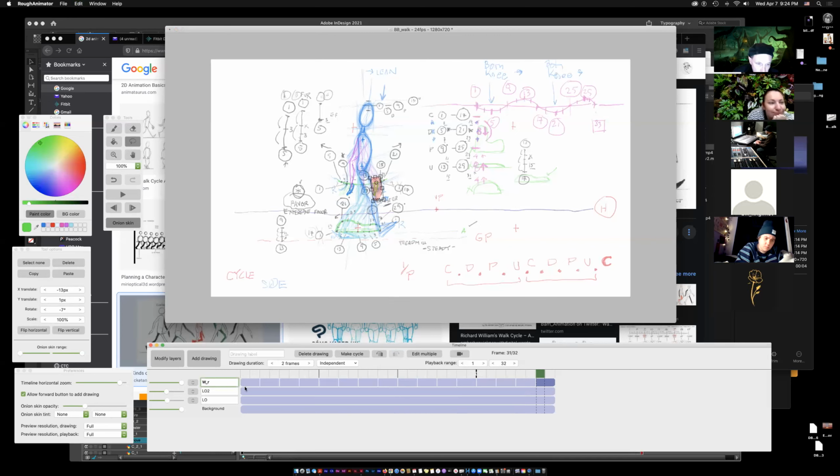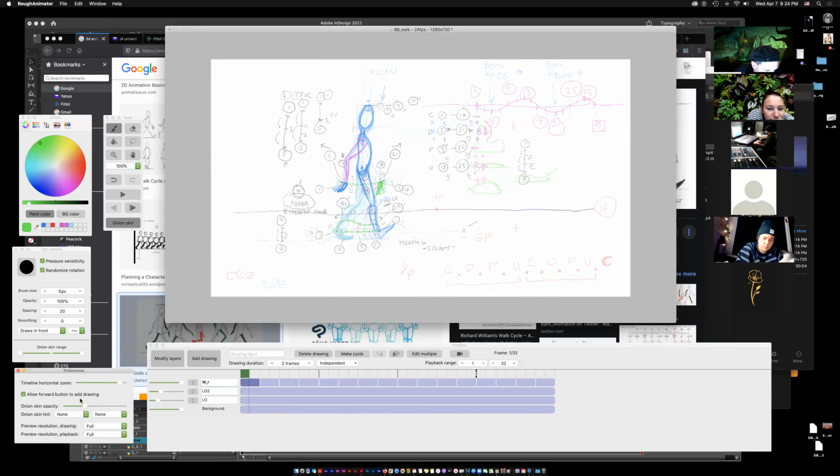We'll just leave it there. It's green. And the away arm is really easy. You hardly ever see the away arm. So let us kill our onion skin just a little bit. And now we're looking at just the away arm. All right, so let's just use our keyboard shortcuts with the greater than sign. Oh, hold on.